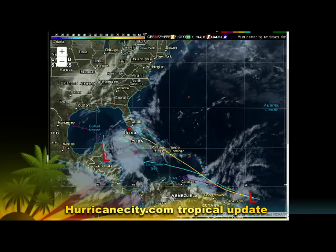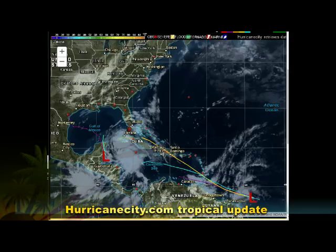Also, while I have the map up, I want to talk about the color coding and the 5 best performing models. While we have an invest on the map, they go based on the early models that run, such as the TAFB models, and there are shallow, medium, and deep models. Now, if the model name ends with an S, for shallow, you'll notice that the model tends to take a more southerly route. If it ends with an M, which is medium, it would take a more west-northwest track, and the deeper solutions tend to take a more northerly track. So when you mouse over these models, some of them anyway will tell you whether it's shallow, medium, or deep. But these are early models, and once this or either of these systems becomes a tropical depression or storm, the models will improve greatly, and the Euro and some of these other models will display on the maps as well, and then we'll have a much better idea of where these systems are going.